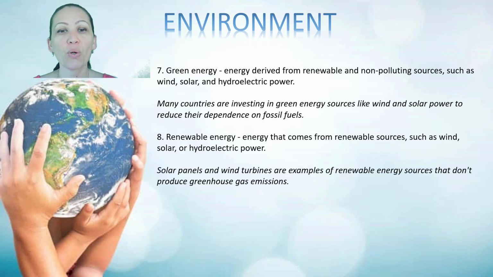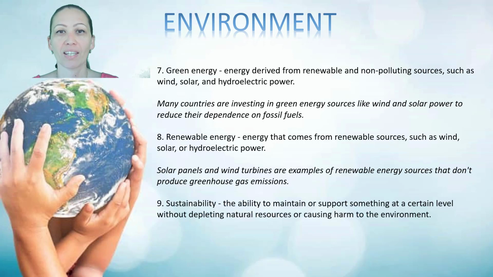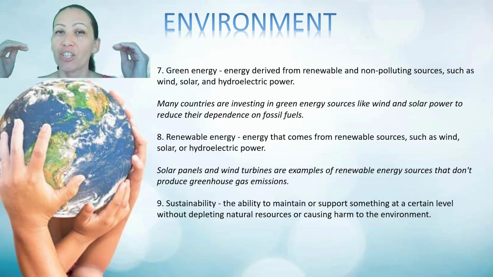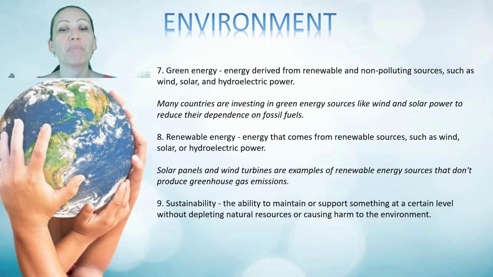For example, solar panels and wind turbines are examples of renewable energy sources that don't produce greenhouse gas emissions. The next word we're going to look at today is sustainability. So what is sustainability? Sustainability is the ability to maintain or support something at a certain level without depleting natural resources or causing harm to the environment.